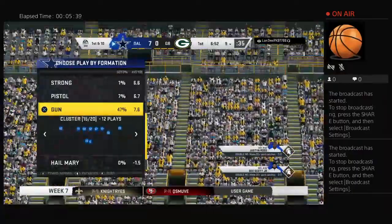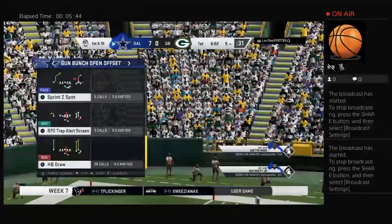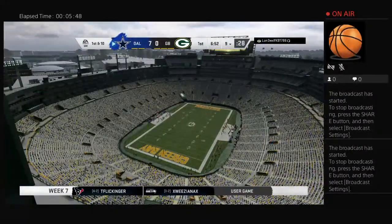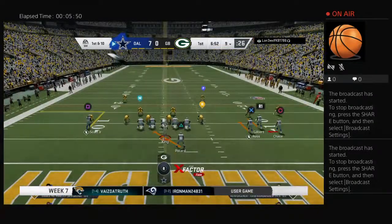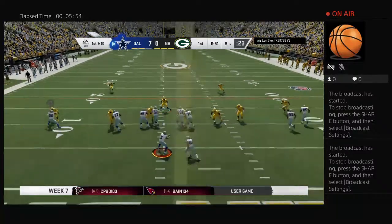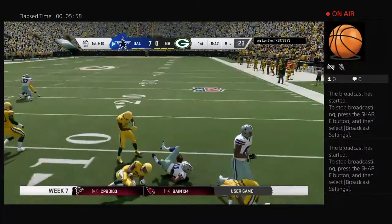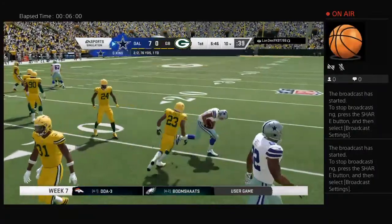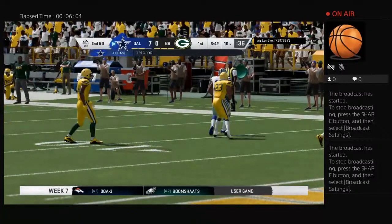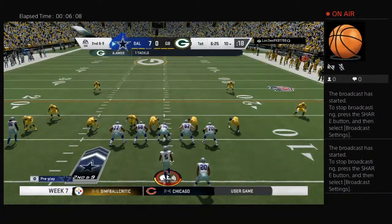Nice punt. The field position game, such an overlooked facet, Charles, of an NFL game, but this offense, they're going to be pinned back. What an ideal punt. An ideal punt, and it leads to that term complementary football, because them doing that puts their defense in a great spot, doesn't it? Gives them a chance. If they want to be aggressive, try and maybe get a safety out of this whole thing, it puts them in that position. And just not much to be had there. 1 yard out to the 10. Just a yard on the catch there. It'll be 2nd and 9.